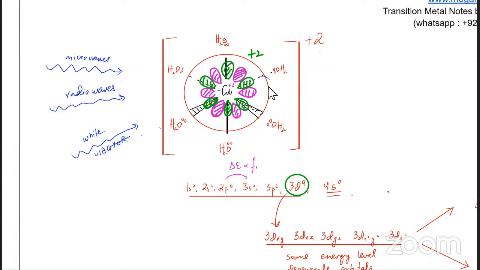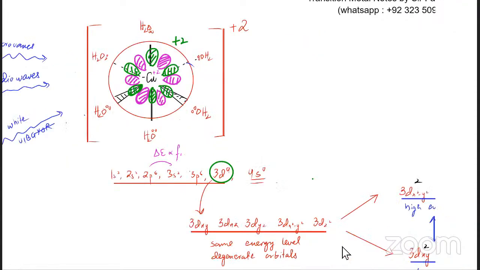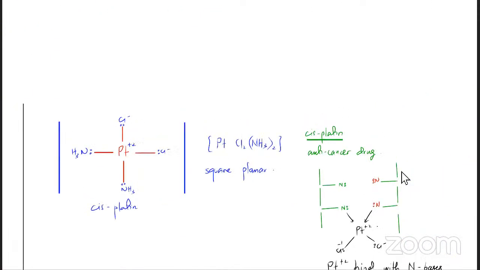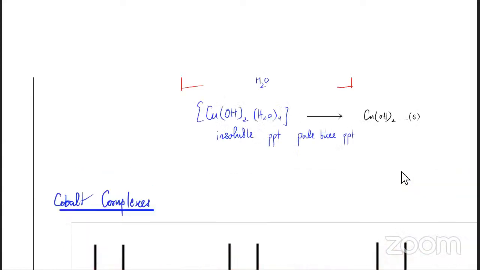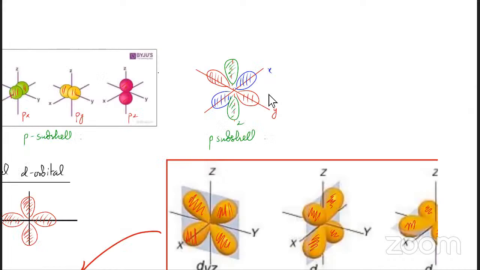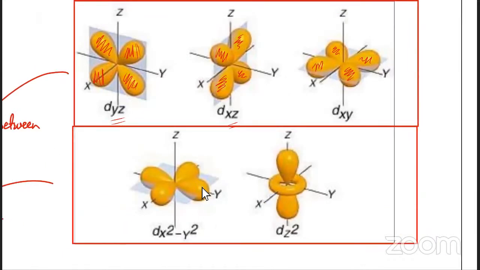In an octahedral complex, most ligands approach the atom on the axis. So any orbital that lies on the axis, it's going to become harder to keep electrons over there. So dx square minus y square and dz square become harder to keep electrons in, whereas it becomes easier to keep electrons between the axes. So your D subshell looks something like this. This is your typical D subshell. Some electron densities lie on the axis, some lie between the axes. So we're going to answer this one.